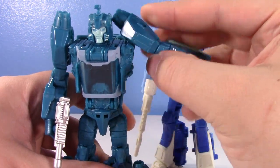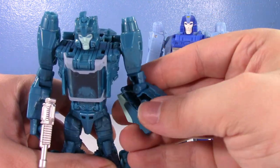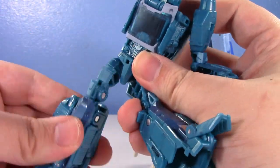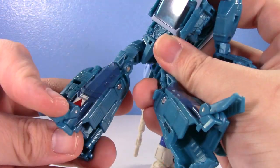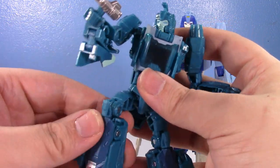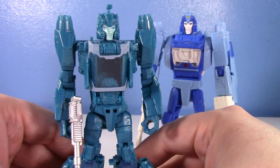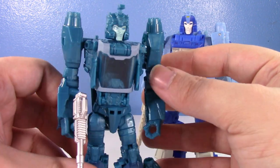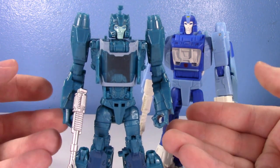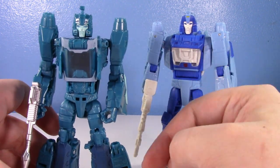The Titan's Return has a ball joint at the head, a universal joint at the shoulder, swivel-hinge, swivel at the wrist, swivel at the waist, ball joints at the hips, swivel-knee bend, and toe articulation — so his articulation is pretty decent. He looks the part. Yes, that's Blur — just very odd colors for Blur. He's one of my favorites, especially from the '86 cast. Besides Hot Rod, he's probably my favorite of the new Autobots. It's a shame this toy has such a drab color scheme, but I accept this as what Titan's Return Blur looks like — for G1 Blur you need Takara or Studio Series 86.